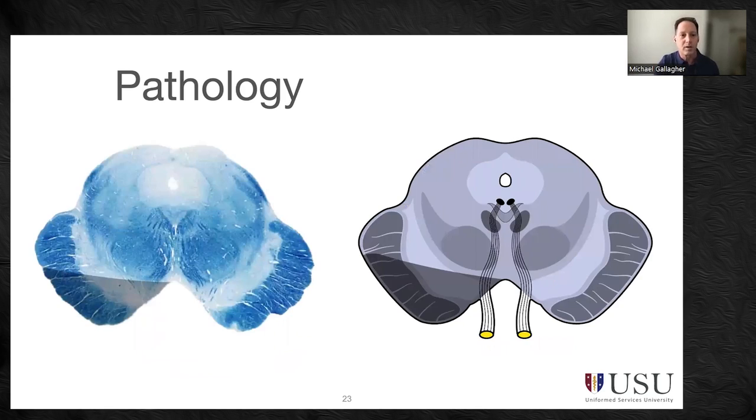More pathology here. I like this because this is a good example of a way to simplify a very complex thing or a pretty complex image. And on the left, you see a very nice stain of the midbrain, but when a student looks at it, they aren't going to be able to differentiate the different structures within this slide. And on the right, there's a graphic image that breaks down the slide into the different components, and it shows the students what to look for, and it trains their eye and helps them learn to see these stains or these sections in a different way, and to pull out the unique structures that they should be looking for.